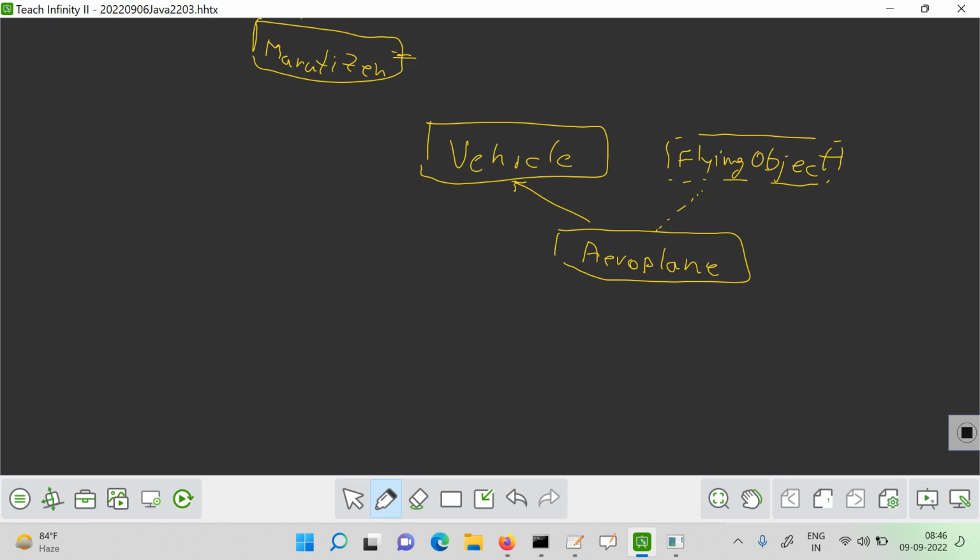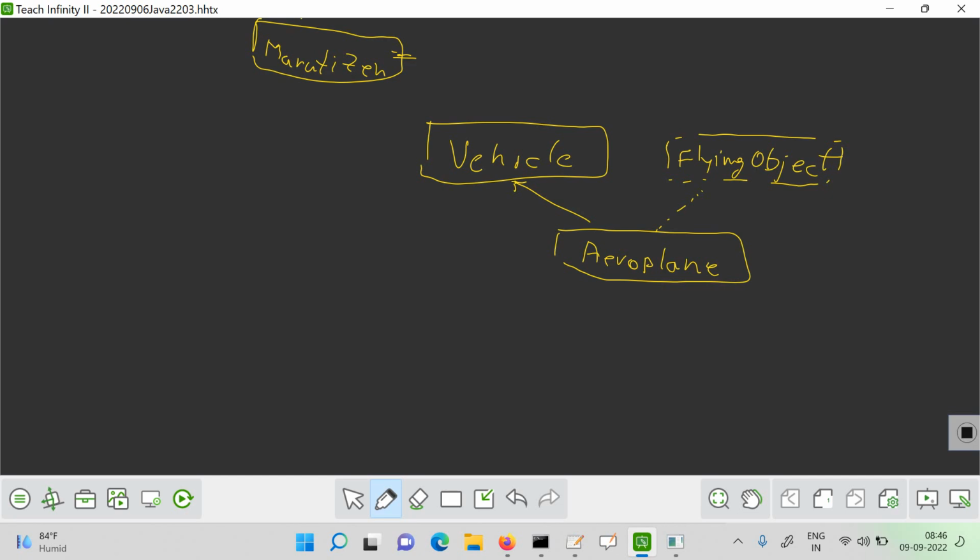Here, the term used is, oh, we can't have multiple inheritance in Java. But when I talk of multiple inheritance, we have to look at various perspectives. We can say we have multiple inheritance of types. If I look at types, yes, this has got two super types. One is a class. What is this flying object?